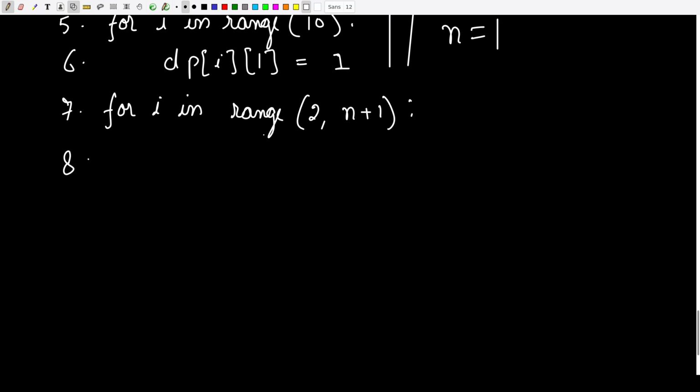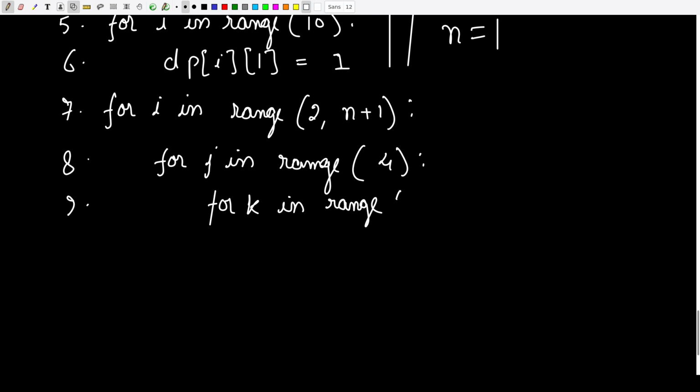Now for each length we want to iterate on the numbers 0 to 9, which is, we want to iterate on the pad in order to see what will be the total number of unique sequences starting from that digit for length i. So let me explain that. Let us first iterate on the pad. For j in range 4, remember the pad is of dimension 4 by 3, and for k in range 3. These two loops are to iterate on the pad.